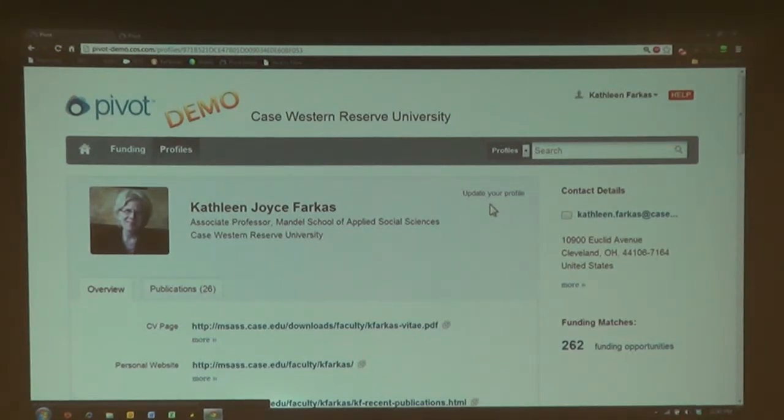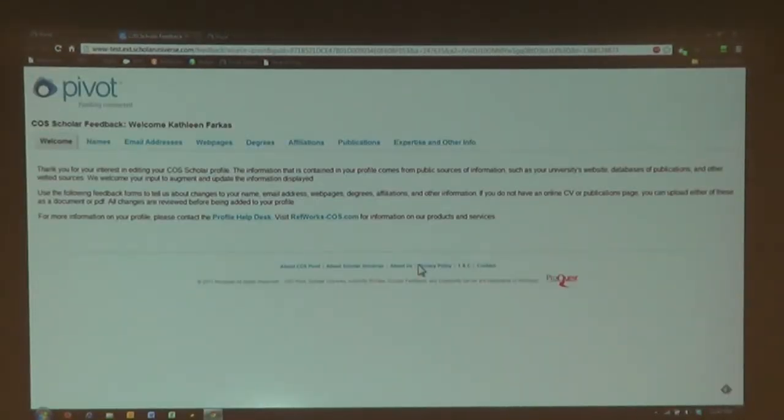Now, because she's claimed her profile, she can click Update, and it's going to go out and open up a new page, and it goes to this feedback form. By the way, if you're using Internet Explorer 9 or higher, and you go to try to update your profile, you'll probably get a blank page that loads, or at least one that has no tabs on it. That's a known compatibility issue. Thank you, Internet Explorer. We're working on that. That will be fixed, but in the meantime, if you have to update your profile, use Firefox or Chrome or Safari, and they'll be able to do it.